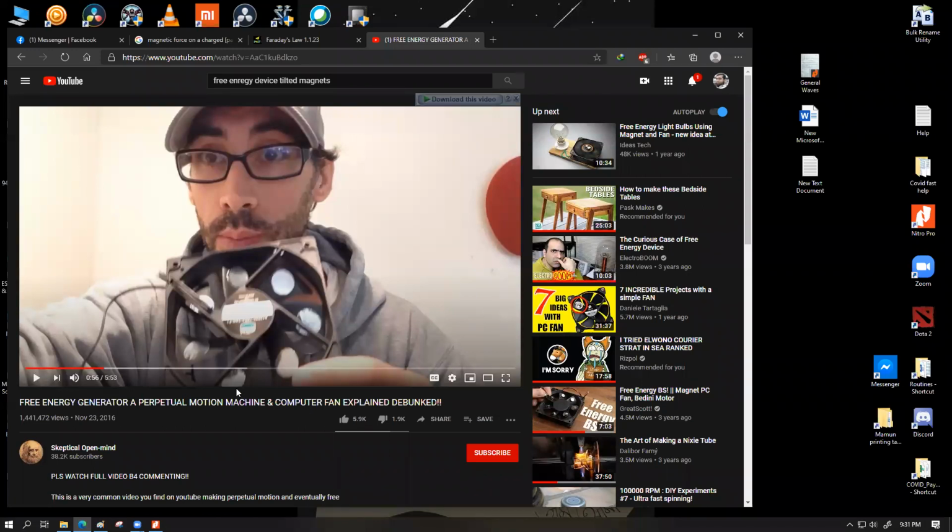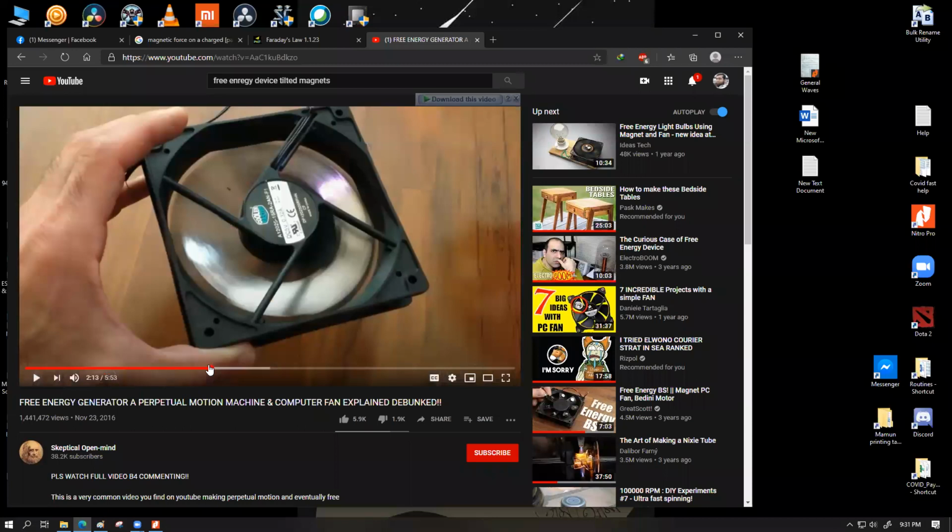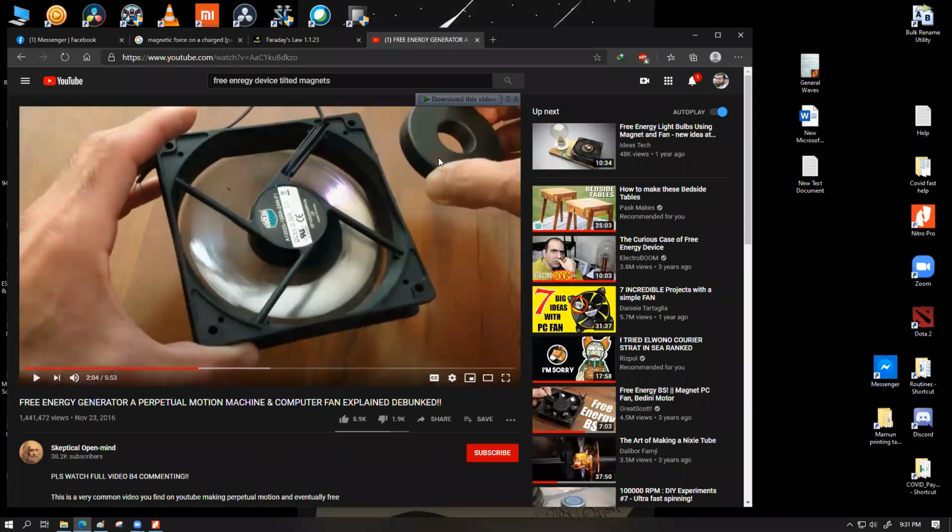So yes, sir, whenever you place this magnet in this way, have a look. Here, let me bring up this frame. Here he's holding this magnet over here, so he is making a fixed magnetic field, but these magnets are continuously rotating, which means whenever the magnets are over here, they're under the effect of a strong magnetic field, and whenever they're traveling over here, they are under the effect of a weak magnetic field.